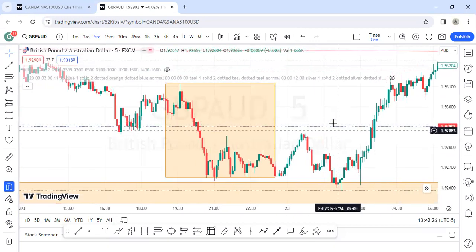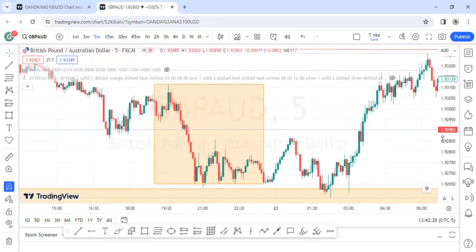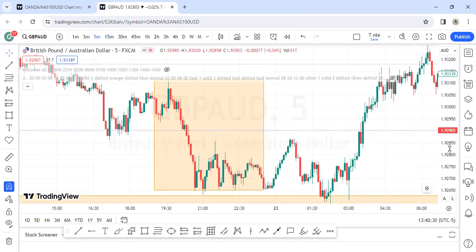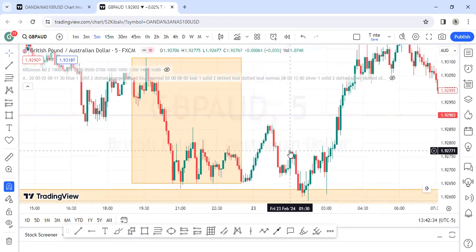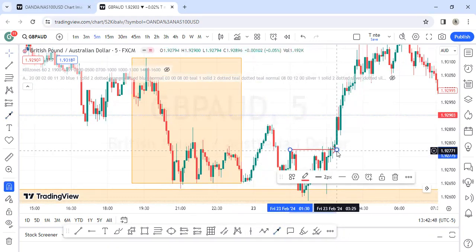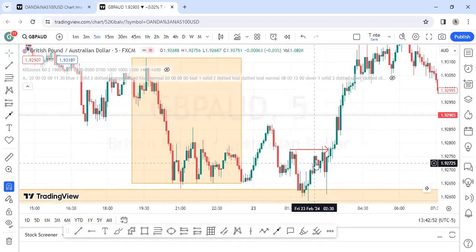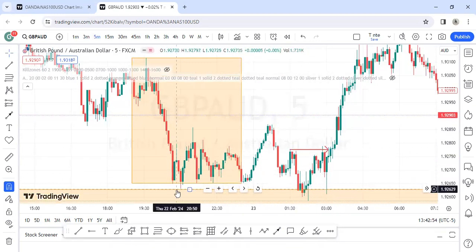So on the 5 minutes chart, you can see that there was a kind of market structure shift here. Although on my own chart, market actually closed above it, but I don't really know why it's not showing. So I was like, okay, if market should go bullish, then this was my structural shift. The market went above this, it did not close above, but it validated this high. So that was actually my market structure break because we have taken out the Asian liquidity.